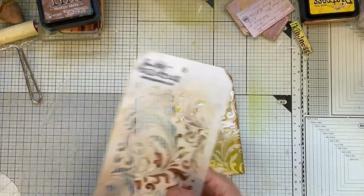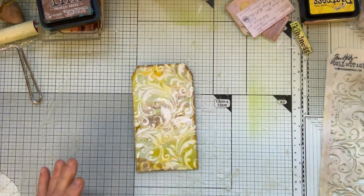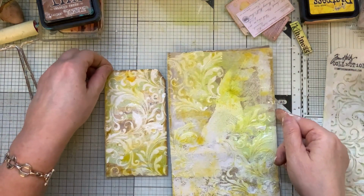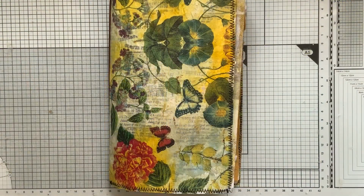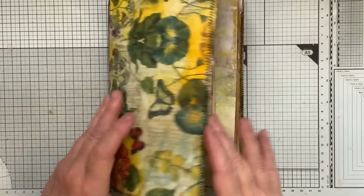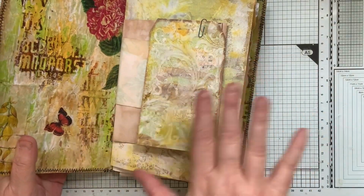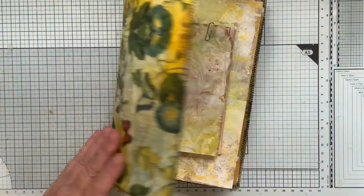I'll dry that off. And that. And we shall go from there. See what happens. I'm going to carry on with this. I've let that dry. That's actually looking quite good. I mean, there's no contrast or anything yet, but I'm happy with that.